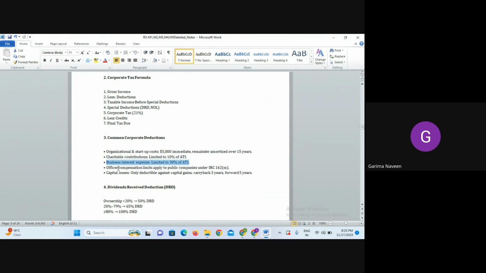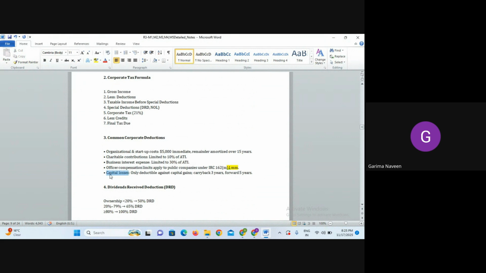Okay, you can also have officer compensation, like if you are paying compensation to officers, then you can deduct these expenses. But if these officers are on the top position like CEO, CFO, and the other three most highly compensated officers, then for this you have a limitation of 1 million for each officer. Okay, so for each officer you can't deduct more than 1 million of expenses.